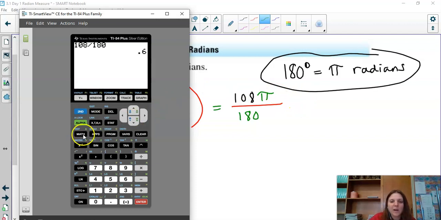So what I'm going to do is find the math key. Here's the math key. If you press that, you'll see that there's a whole bunch of different options here. Fraction, decimal, cube, cube root, etc. Well, I want fraction. I'm trying to turn that 0.6 back into a fraction. So I'm going to hit math. I'm going to press enter. Notice I'm going to take my answer, change it back to a fraction. Yes, that's what I want to do, so I'm going to hit enter, and it works out to be 3/5.